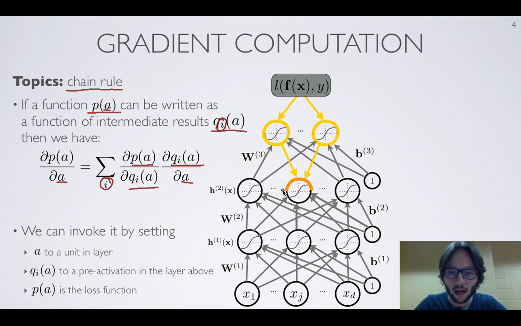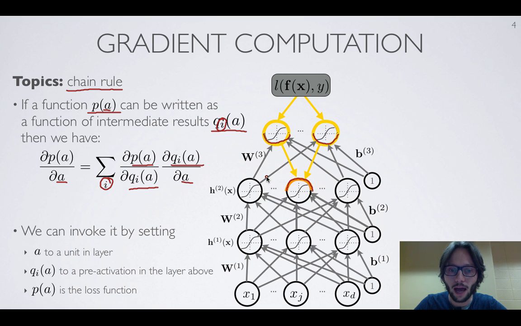So for instance, in the neural network, if we wanted the derivative with respect to the activation of this neuron, well, then we would need to consider, and then we could use, say, the pre-activation gradient here and here as the partial result. Because if we have this, then we can compute the loss function. So what the chain rule would tell us is that to get the partial derivative for the activation here, we need to take a sum over all paths between what we're taking the partial derivative of and what we want our partial derivative with respect to.